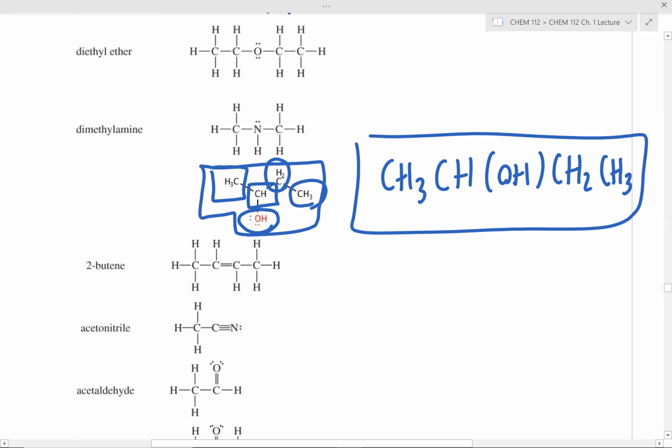Sorry, would an amine be a nitrogen with 2 bonds instead of the 1? Or would the amide be a nitrogen with 2 bonds? Oh, the distinction between amine and amide. So let me use a different pen color for that. So an amide is a carbonyl derivative where you have this NH2 or NH adjacent to a carbon-oxygen double bond. So an amide is a derivative of a ketone functionality. Does that make sense? Perfect.